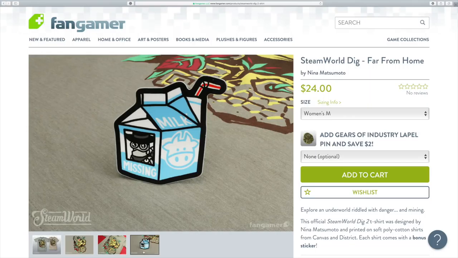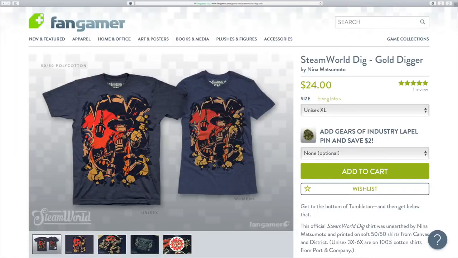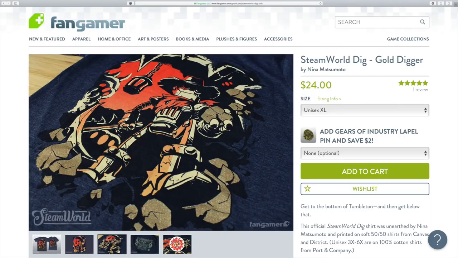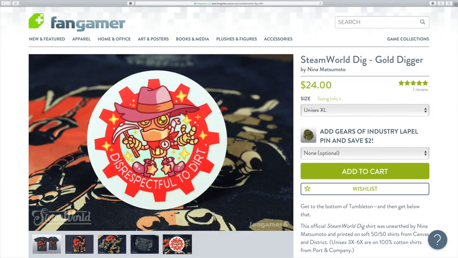Have you seen this guy? There was a secret somewhere in this, right? Yes, there's a secret. I think Gold Digger is amazing because of the details. There's actually golden paint on it. Maybe you can see it if we tilt it like that. It comes with its own sticker, of course.